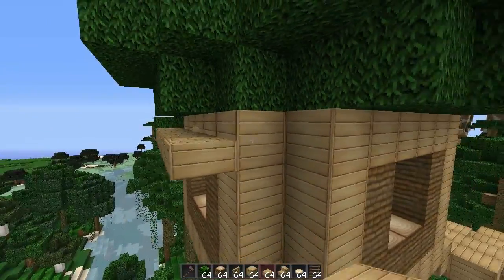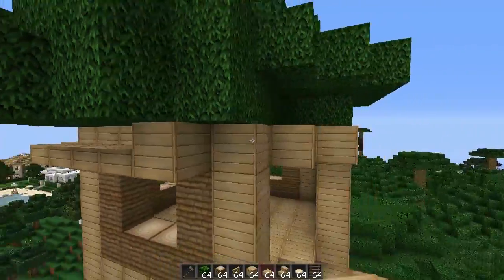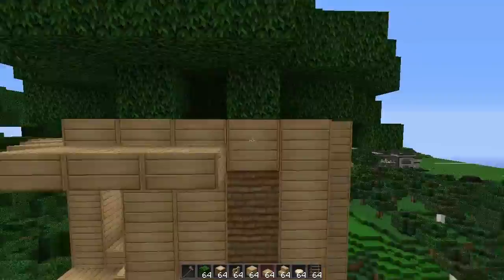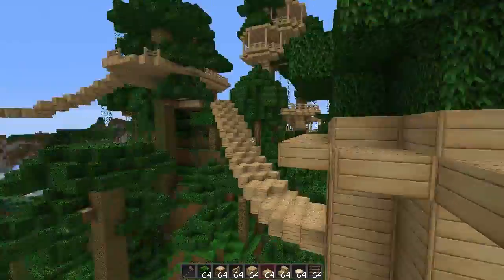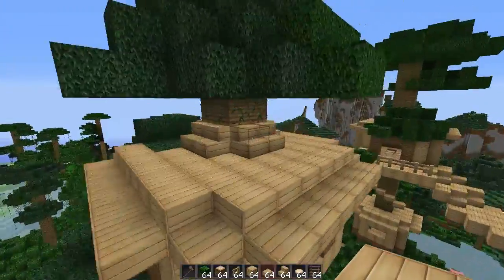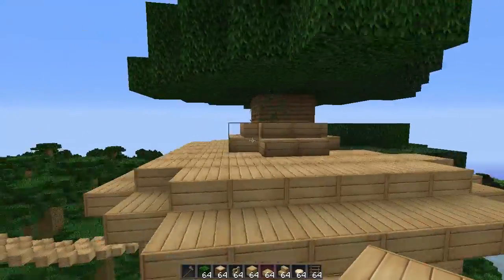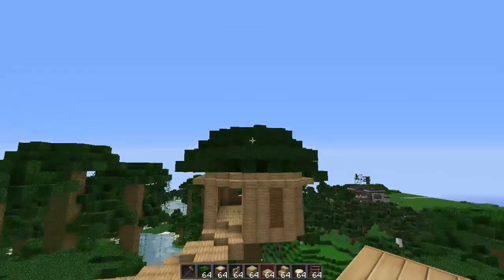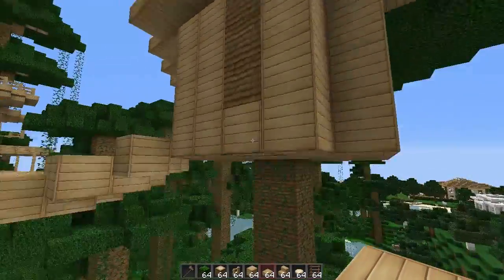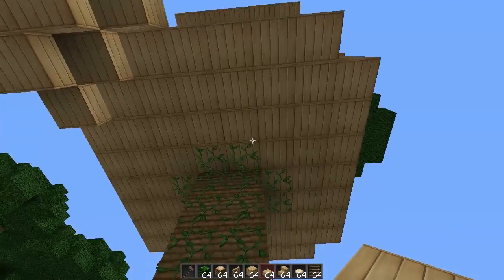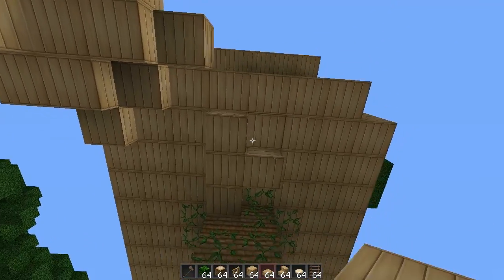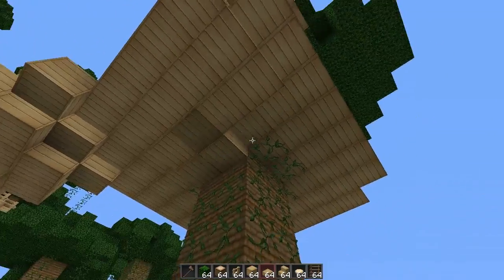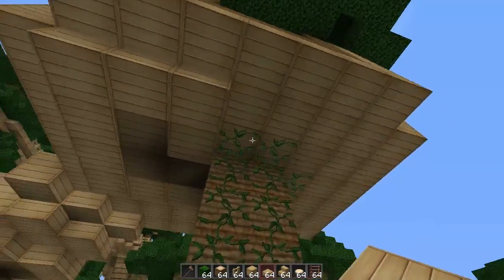Oh. And since this one was so close to the tree canopy, the leaves, I didn't do an upper. Here, I'll show you. I usually do a little ring of stairs up there just so it's like connected. But since this one's right next to the tree canopy, I chose not to. And under here, place some half blocks out to just under the, or just before you get to the edge.